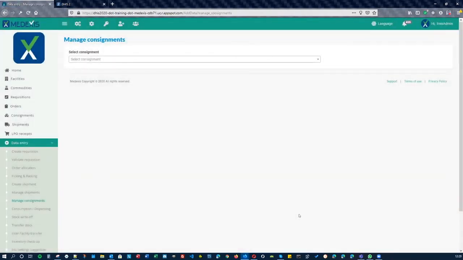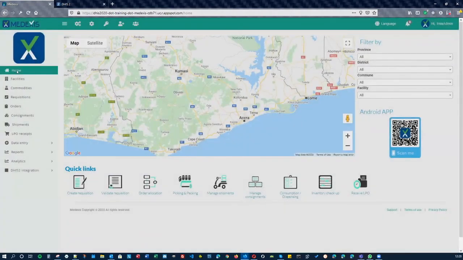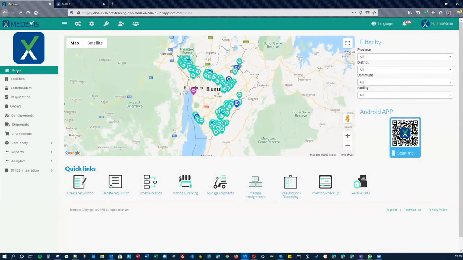Okay, Nuno, I'm going to have to cut you off there, but it seems that you have a very clearly defined and comprehensive process built into the workflow. Just to reiterate, the reason that we're letting Medexis go through these functionalities is that these are functionalities that DHIS2 does not have, and DHIS2 will not have, at least in the foreseeable future. And so if these are functionalities that you need to manage your supply chain, you need to look to using tools like Medexis to be able to cover this use case.